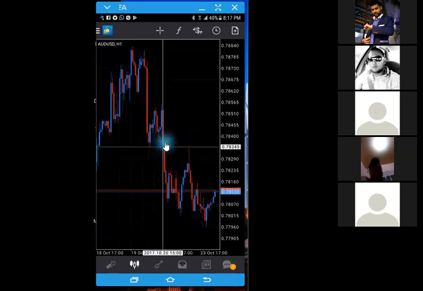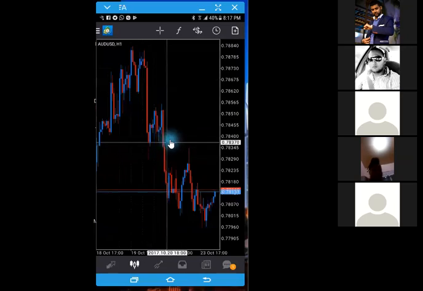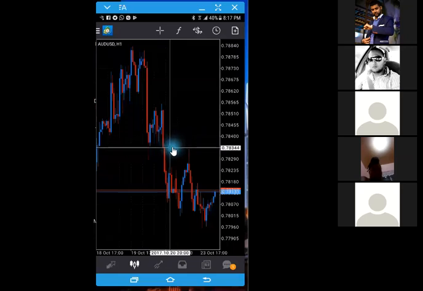Okay, let me see if there it is. You want to drag it around your screen. As you can see, there's a white label with numbers on the right hand side of the screen. You want to bring that down to the point that it says 0.78310. Why? Basically, that was the entry point that we got from our trade information, right? They said it's a sell limit and the entry price is at 0.78310. So there we have 0.78310. This is what the entry price is for a sell limit that was sent out, right?